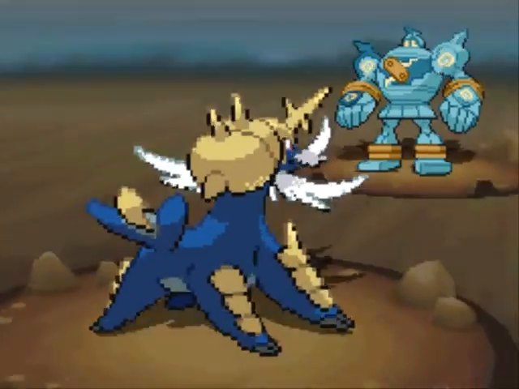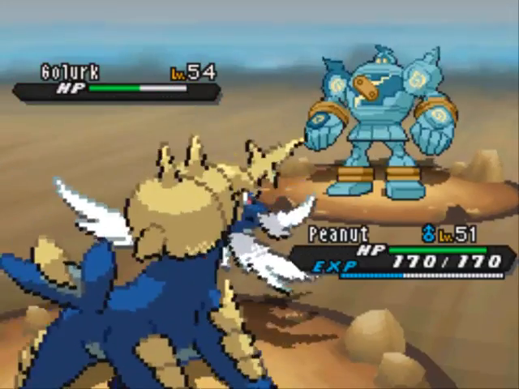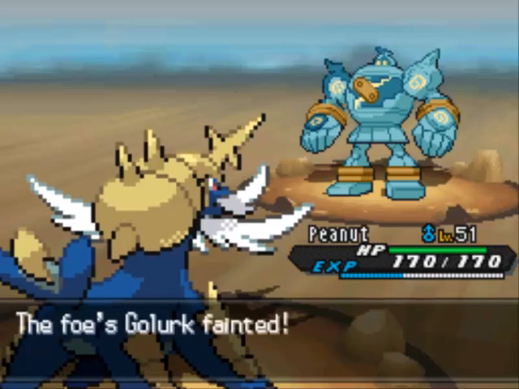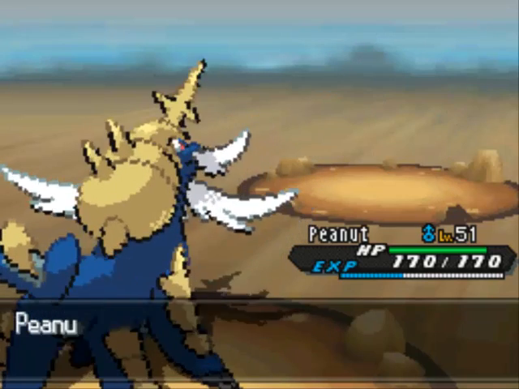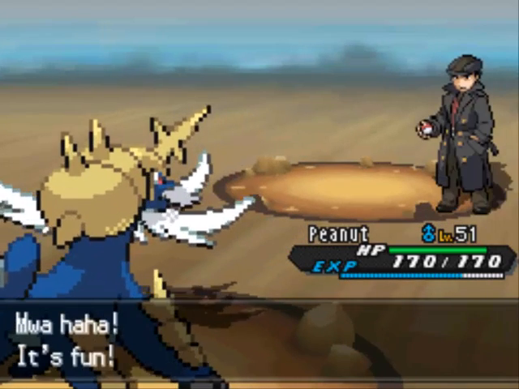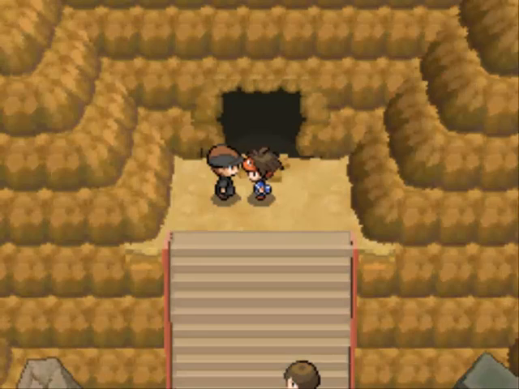It's ground and ghost type, so Waterfall's super effective. Yeah, I think I'm going to use Waterfall instead of Surf, because I have way higher Attack than Special Attack. And there's a critical hit! That's what you get for paralyzing me. Yeah, go down, Golurk. And I defeated Veteran Sterling. It's a pretty cool name, Sterling.